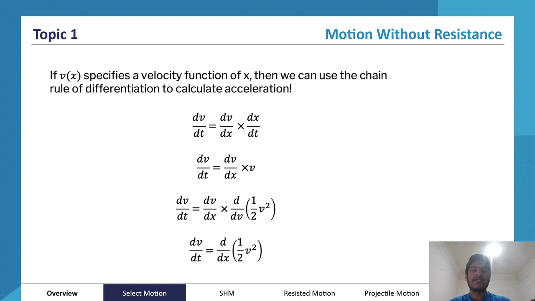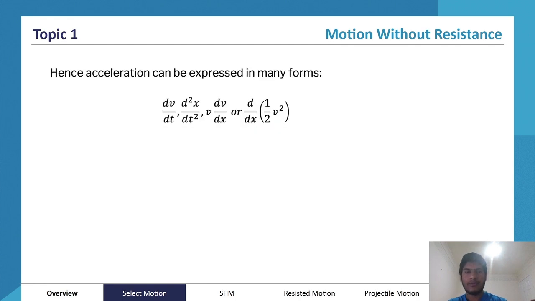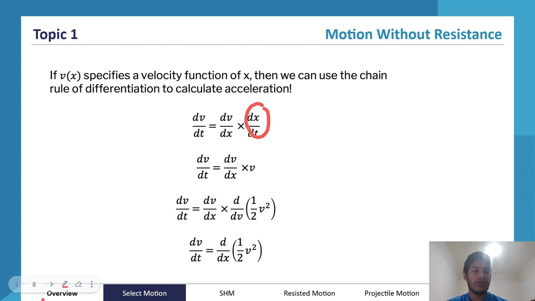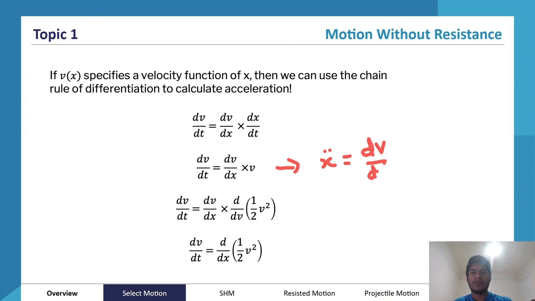The reason we can say that is, where have we seen dx dt before? Well, that's just our definition. If you go back to this slide here, that's just our definition of velocity. Therefore, we can say that dv dt equals dv dx times v. We just replace that dx dt with v. Okay, so that is one form of acceleration. So we can say x double dot is our acceleration, or dv dt is equal to, usually it's just switched around in order, so v dv dx. That's one of the forms of acceleration.